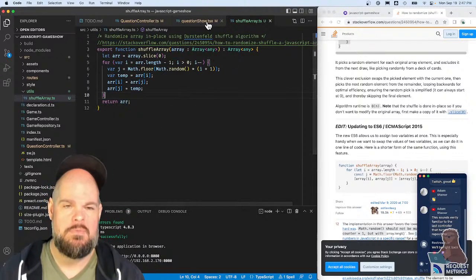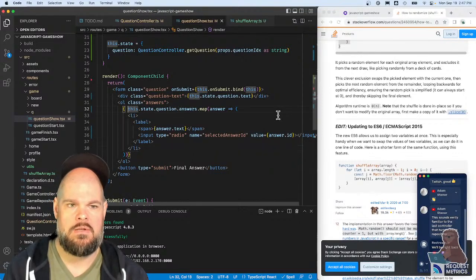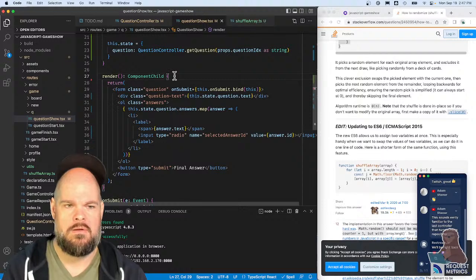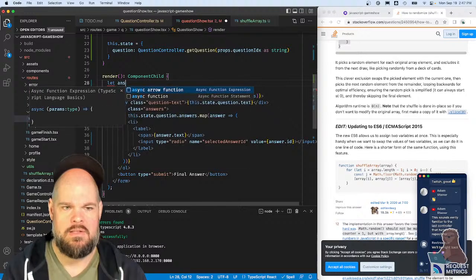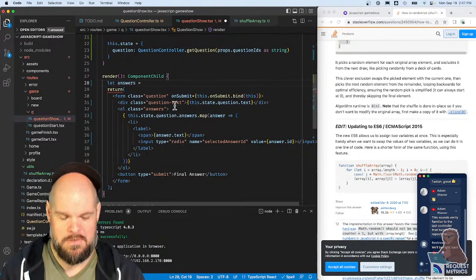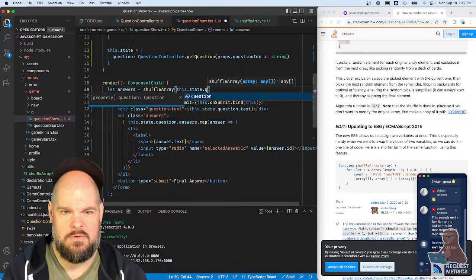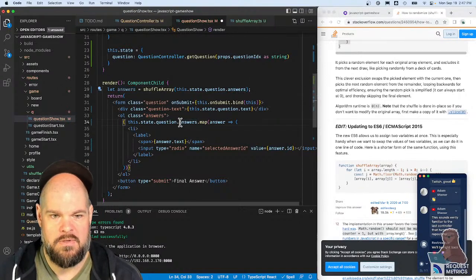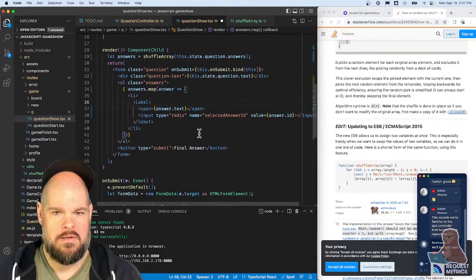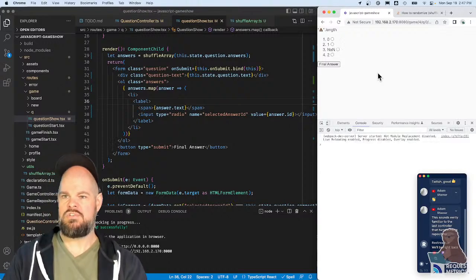All right, so now if we go back to where we're showing this question, we should let answers equals shuffle array this.state.question.answers, and we will do that. And we're shuffling. Sweet.